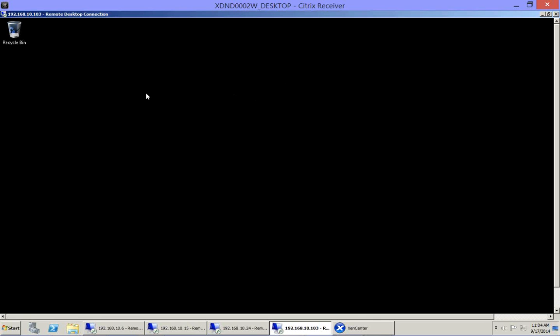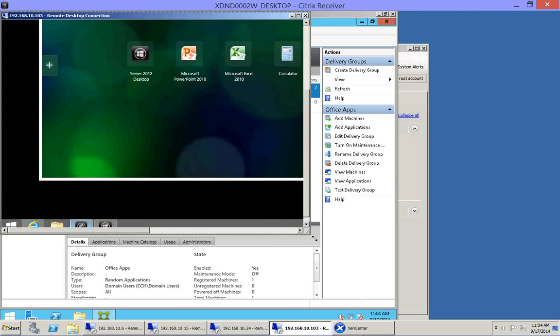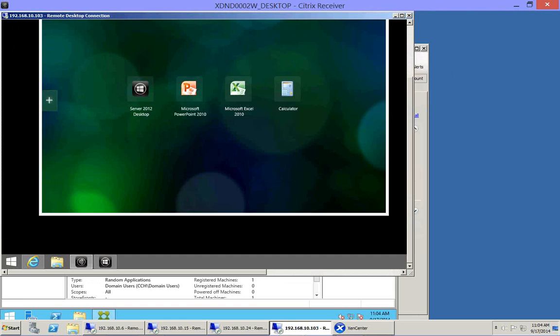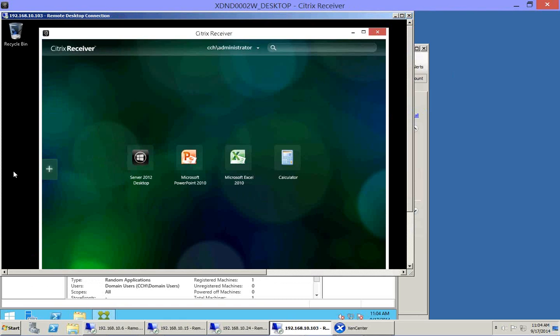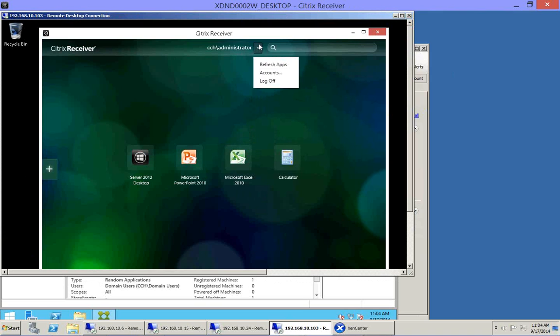And close out this guy here. I'm on my system here, and let's go ahead and minimize this just a little bit so I have more room. If I come into the system and go to my receiver, the receiver is going to show me what applications are currently installed for this particular user, and I'm going to refresh my apps just to verify it. We're going to come into Storefront in just a moment, and you'll see I don't have Word installed, so I'm going to refresh my apps.